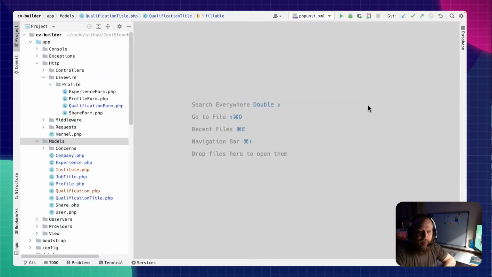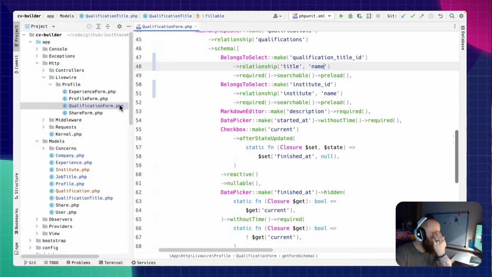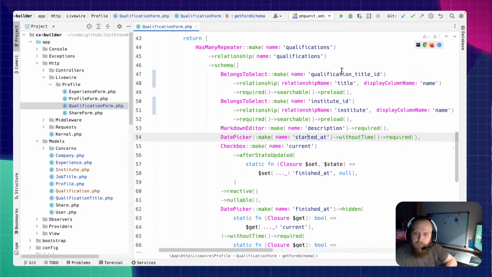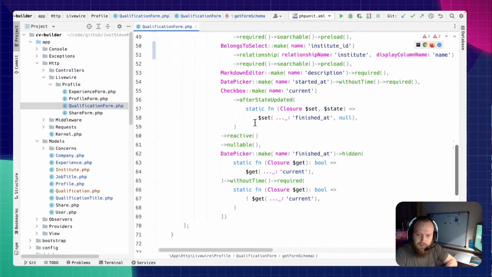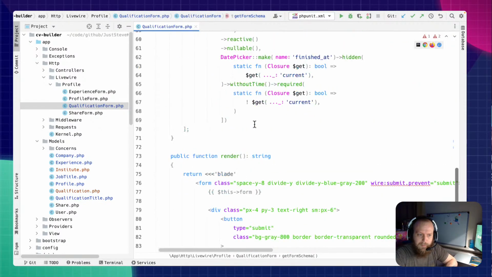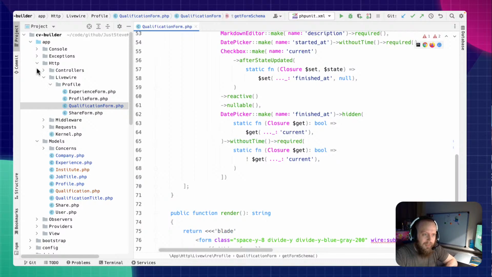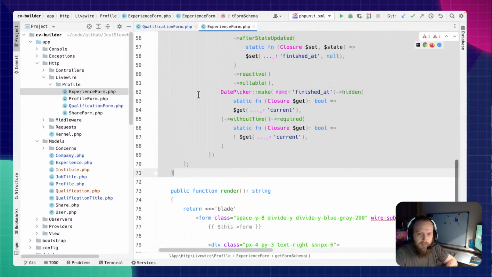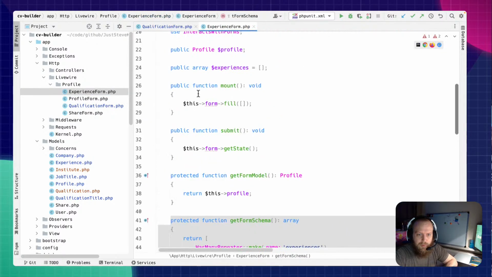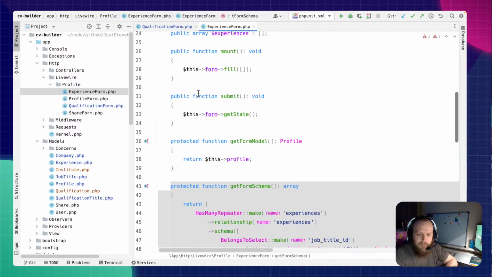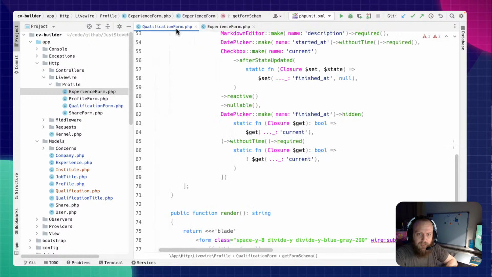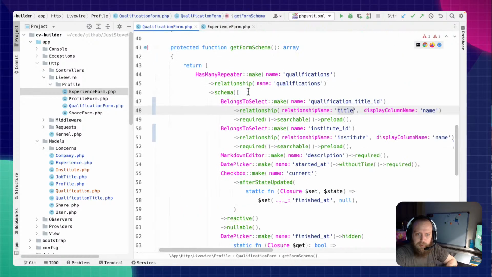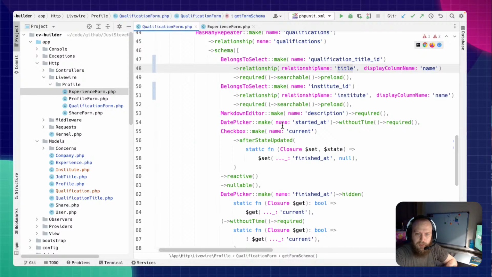So now we can dig into some specifics. So qualification title is title, searchable, data picker. Is there anything that I haven't thought about? Profile, get form model, experiences, relationship, qualifications. This should be all fine.